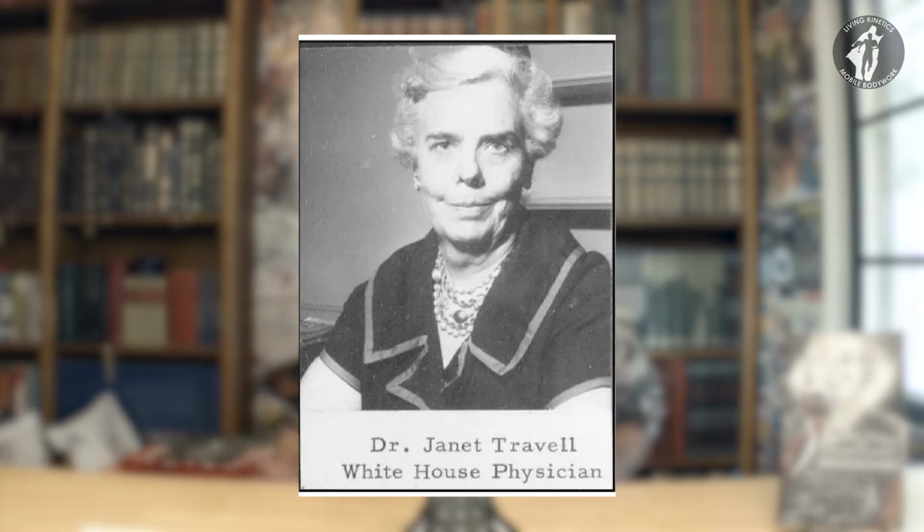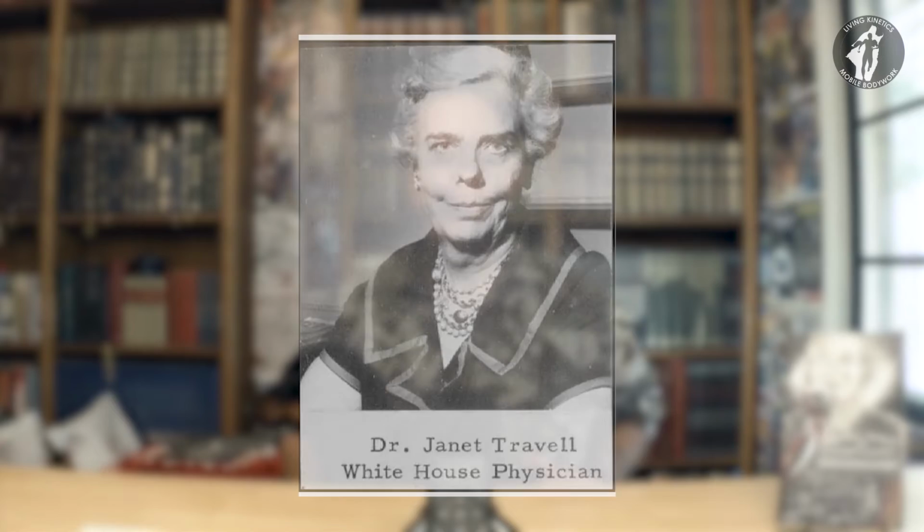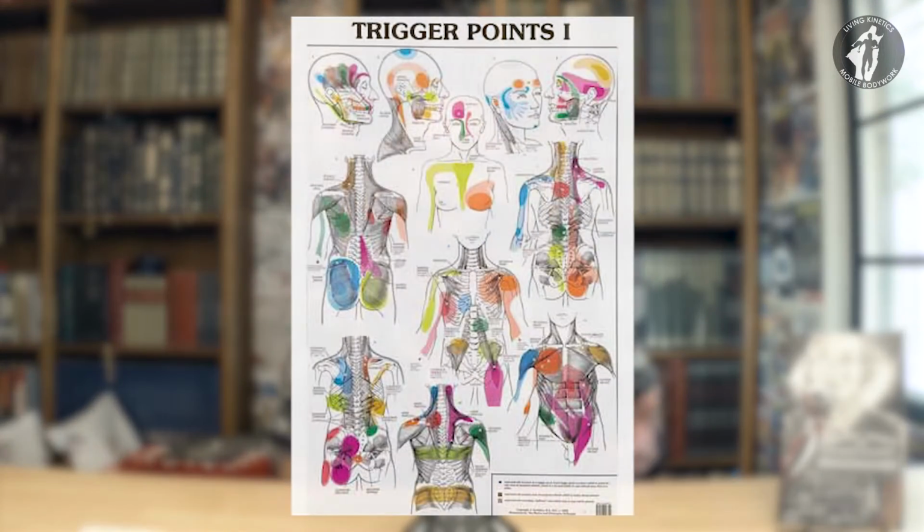Now, the good news about these knots is that Dr. Janet Travell, who was the physician to JFK, did an amazing job mapping out all these knots throughout the body. And that's the really cool part about being able to map it out, is it showed that it was predictable in some sense and reproducible. And this makes it a lot easier for the massage therapist to understand these knots, right? You can get to know certain pain referral patterns by studying this. It's not just random. You're not going to have to guess every time. You're not going to have to figure it out every time.